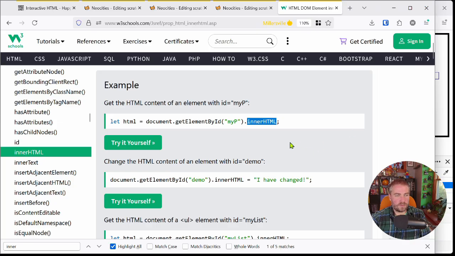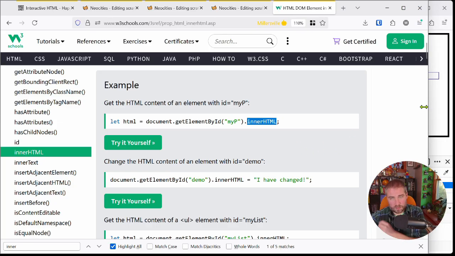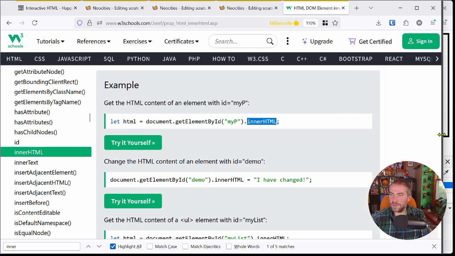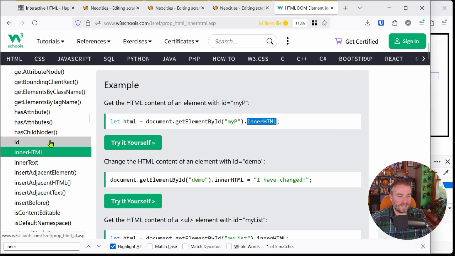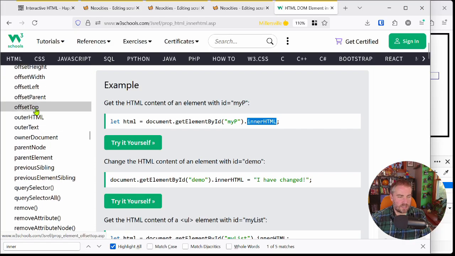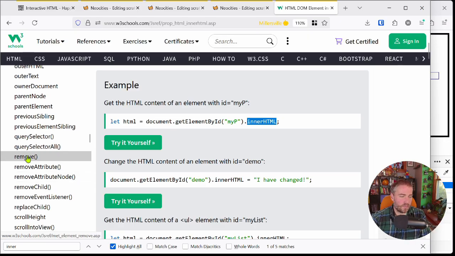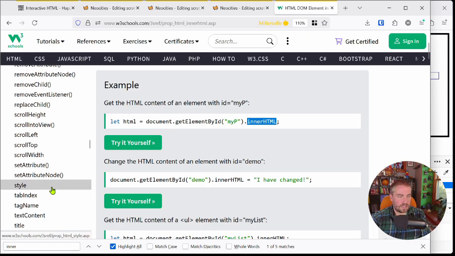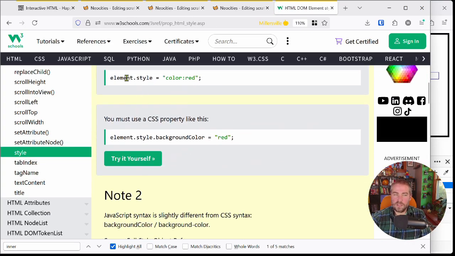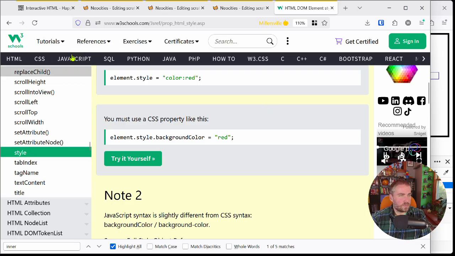I need to make my, hey, that's a good example of what we were talking about earlier, where the page is responsive and something becomes invisible when the window is a little smaller. But I found it by clicking around in here. So you can play around and look at other things that you can mess with in here. Outer text, I don't even know what that is. Things like remove, things like the style property gets pretty interesting, and all kinds of examples that you can play with. But I think that's where I'll sort of end it.